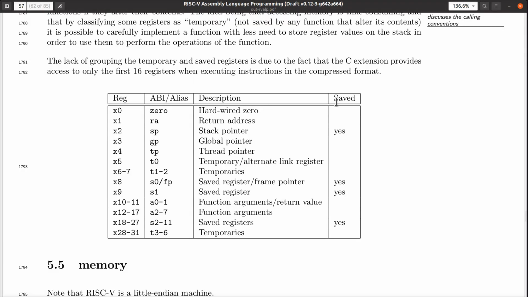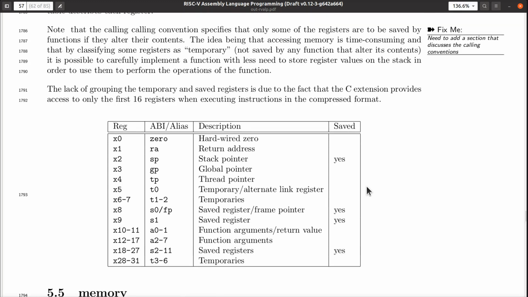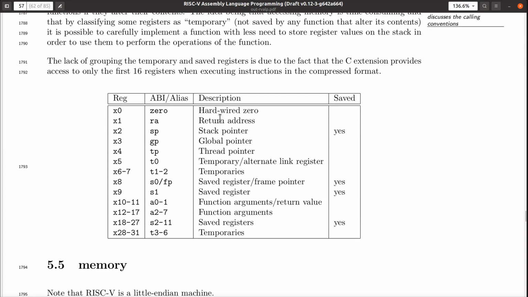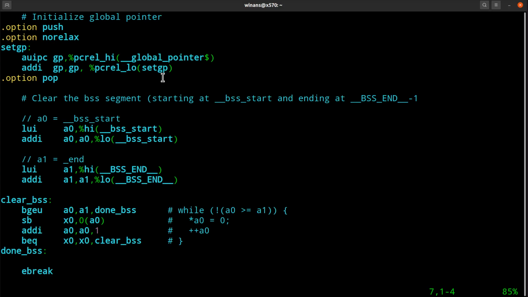If you can't remember that, go grab yourself a copy of the RISC-V spec or RVAL-P. I'll put a link to RVAL-P in the description of the video. In here, we give you the ABI names, like the application recommended use of each of these registers, and they give you a standard name for that. So the global pointer GP is an alias, another name for X3. The stack pointer SP is another name for X2 here, and so on.